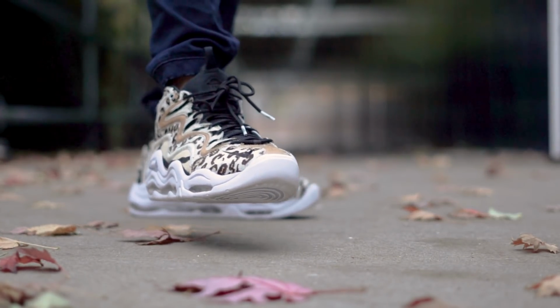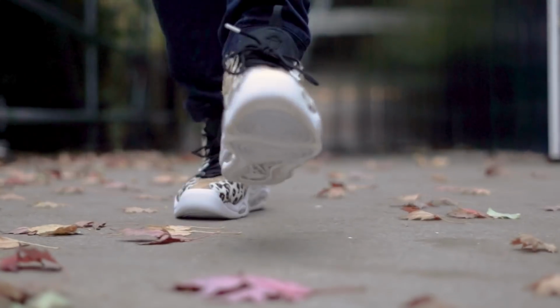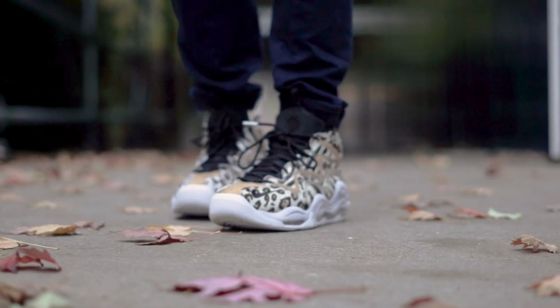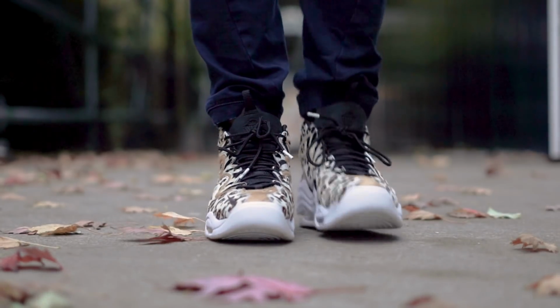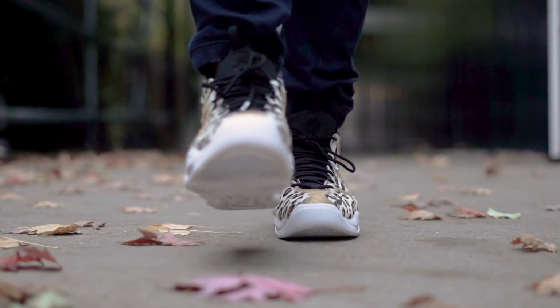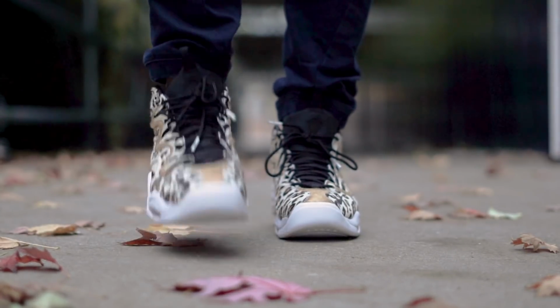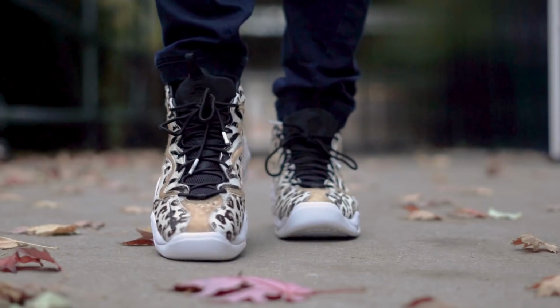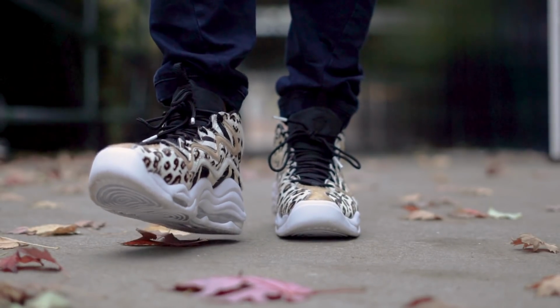Now, when it comes to comfort, there are a few gripes I have with this shoe, and we'll address that now. You might recall earlier in the review I mentioned that these weren't that comfortable to wear at first, and that might be due to the stiff panels used to make this shoe. In my opinion, the panels were made thicker or stiffer in order to make sure the upper doesn't bend as much, and in order to preserve the pony hair and prevent it from eventually falling off the upper. I could be wrong about this, but my second theory is that I just need to break the shoe in.